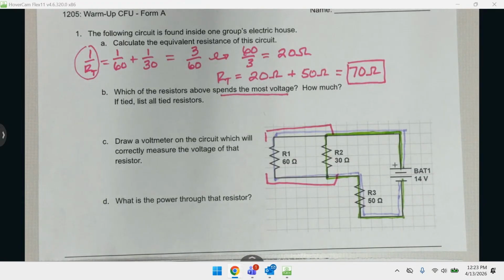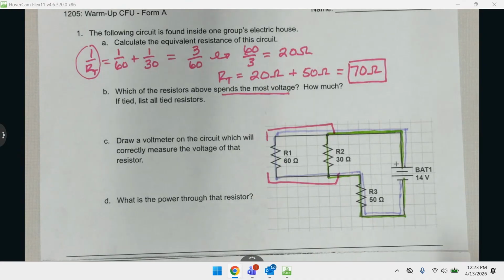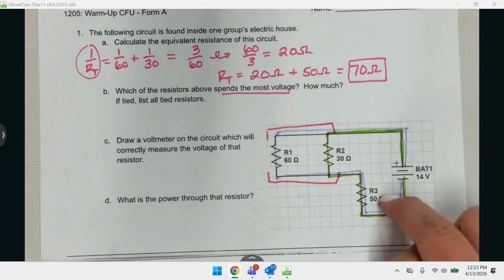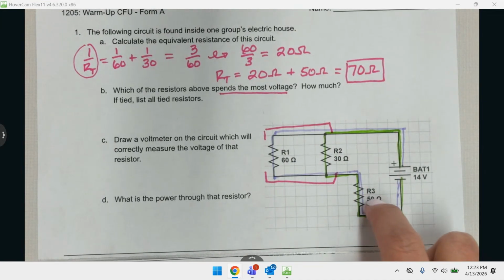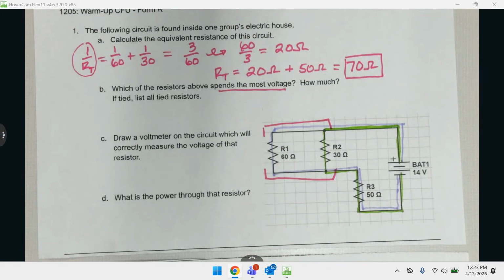Okay, in this particular circuit, because each of them has 2, whatever voltage drop happens here has to add with this for the green loop to equal 14. And whatever voltage drop happens here has to add with this for the purple loop in order to equal 14. Now, there's a couple different ways you can approach this. If you want to solve for those voltage drops, you're going to either need to figure out what the current is, and then use that current along with the resistance here to figure out the voltage drop here, and then this would be the other one.